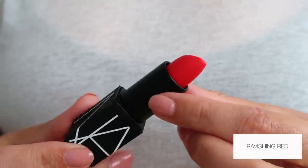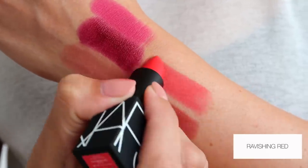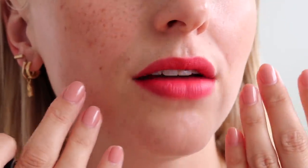Next up I'm going to go for Ravishing Red — this is another matte and it's quite the color. This makes me a little nervous, but let's just see what it looks like. Every time I wear bright lipstick, people do compliment me — I should really do it more, just a little more out of my comfort zone. But that's what I love so much about this range of NARS lipsticks — there is really something for everyone. I cannot get over how easy and comfortable it feels to apply these onto the lips, and they smell so great. There is moringa seed oil in here as well as passion fruit seed oil. I kind of love this. This is definitely one that would be fun for you guys to try on at home — imagine what you'd look like in Ravishing Red. You could wear this in the daytime, but you could also really dress it up for a night out.